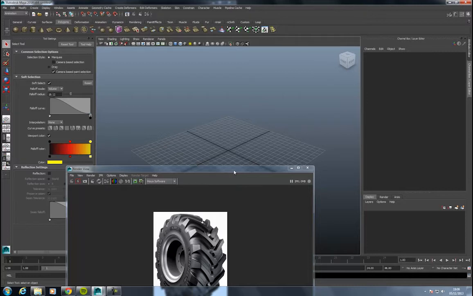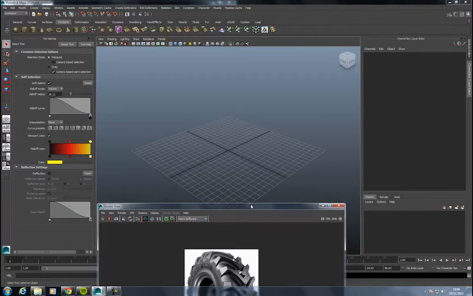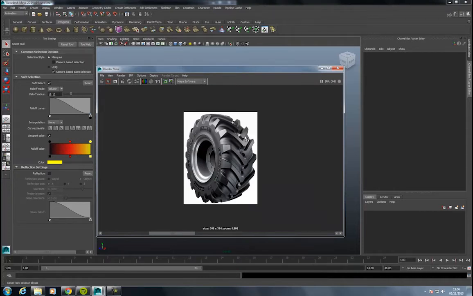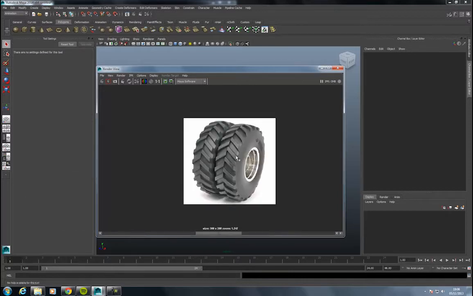Okay, so when you analyze this wheel here, modeling it one by one would be a nightmare. But if you look at it, there's a pattern: a repetition of these different dents. Other wheels are also repeated dents, basically, with this extrude. So first we're going to create these dents, then duplicate them and form a wheel with that. It sounds really easy, but it's tricky.